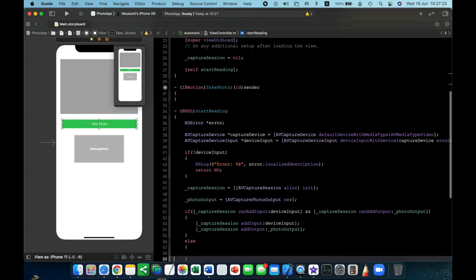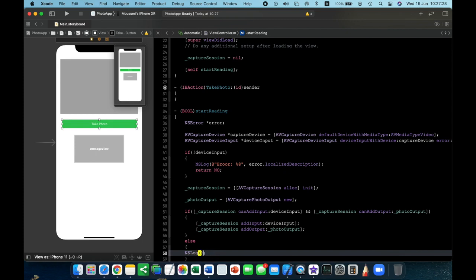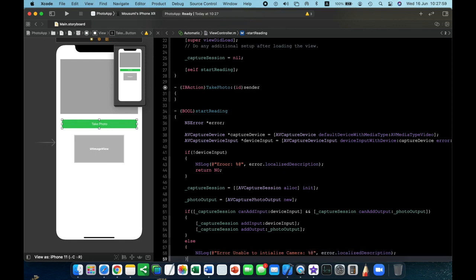It'll print an error, so we'll use NSLog, error.localizedDescription, and we're going to use error, unable to initialize camera. We're going to use %@.